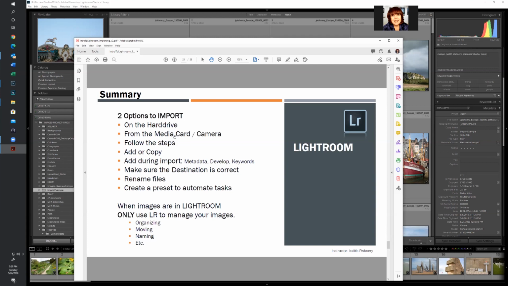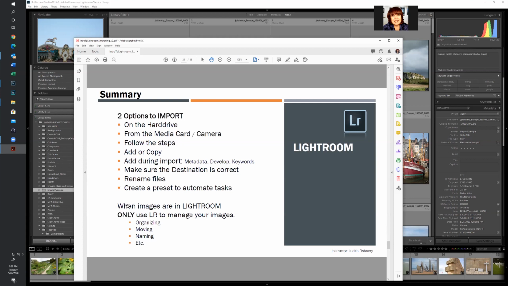If you're importing from a media card, you choose Copy. Things you can apply during import: your metadata preset, a development setting, and keywords. Always make sure your destination is correct. Rename your files. If they're from your media card, you can rename them when you import them. If they're already on your hard drive, you can always go in and select them and rename them. And don't forget to create presets to automate your tasks.